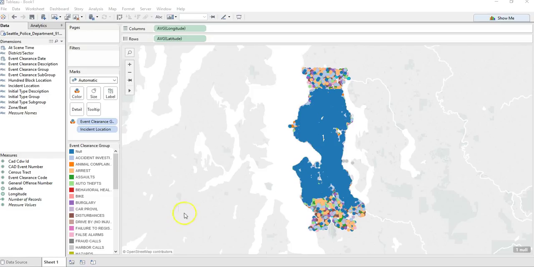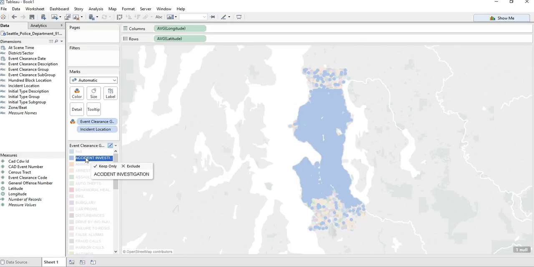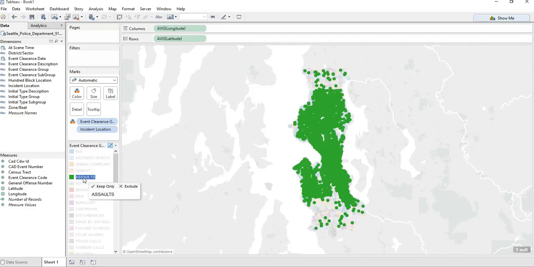Now this produces a legend where we can isolate all the different events that are going on, such as incident investigation. If we click that, it'll just highlight those. Now let's get something with a little more color to it. Or we'll say assaults. We just want to see only where all the assaults are happening.